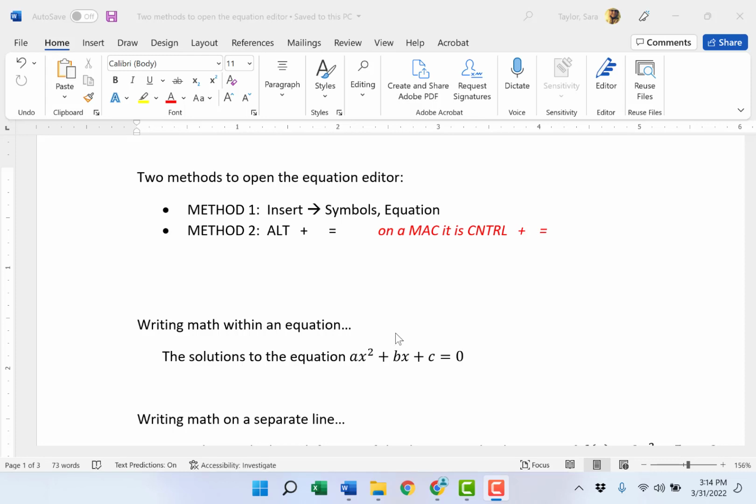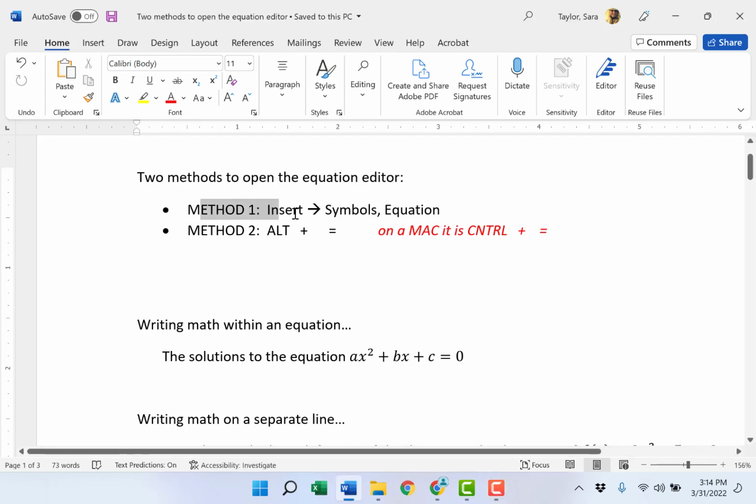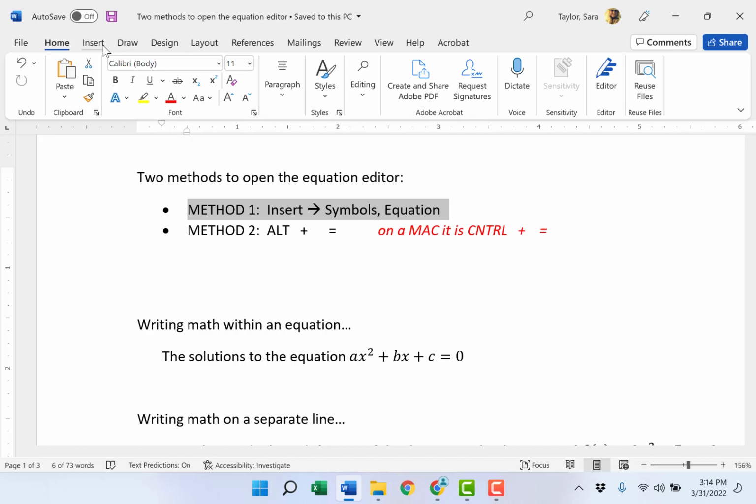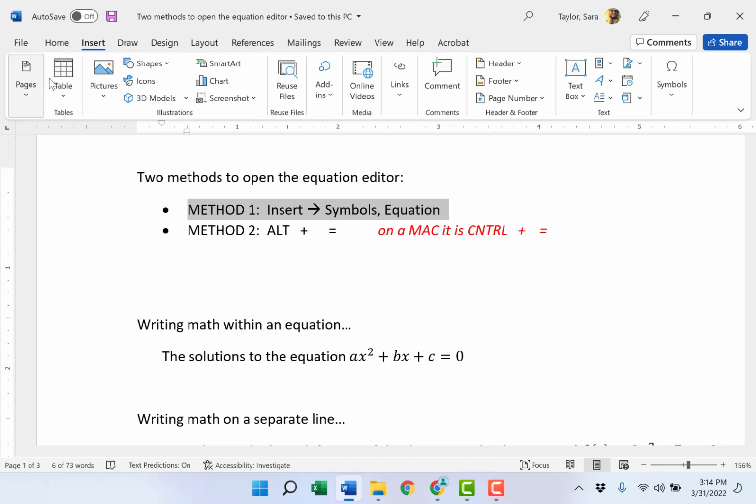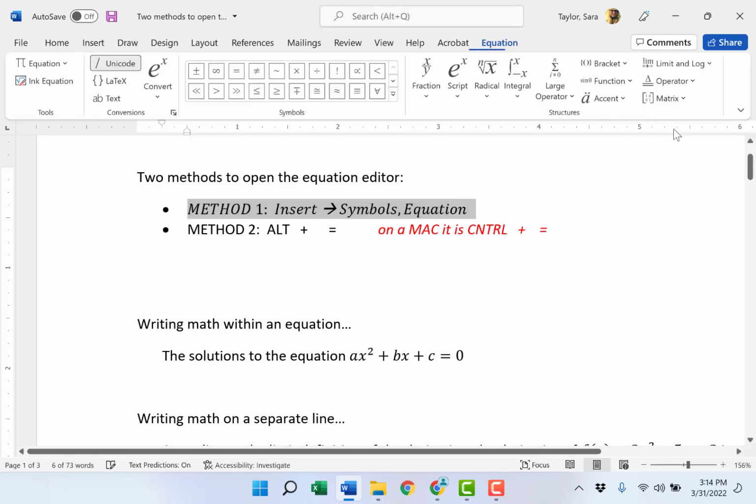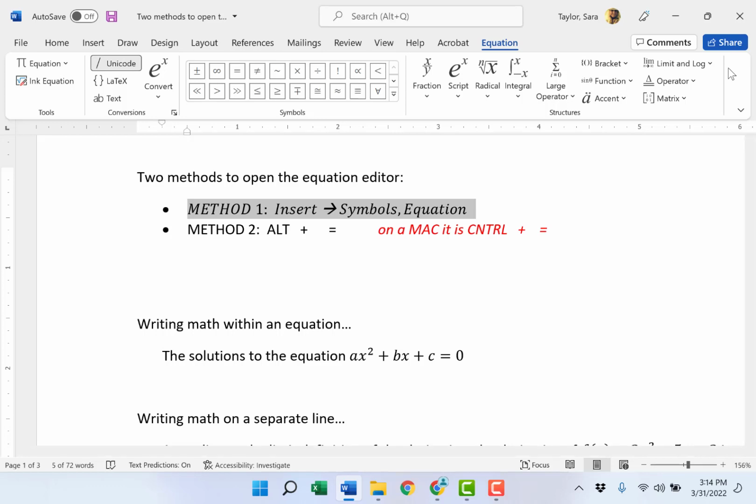In this video, we will do an introduction to Equation Editor in Microsoft Word. When you're in Microsoft Word and you want to insert an equation, there are two methods to open the Equation Editor. First, you can access the Insert menu, which opens the Insert tab. On the far right side, you'll see a Symbols pull-down menu. Select that and select Equation. It opens across the top a ribbon with Equation Editor tools.